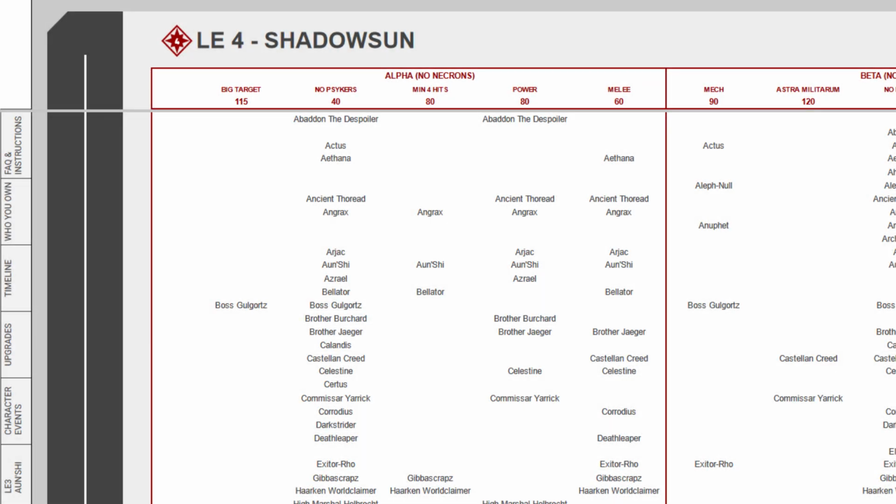Let's begin with the Alpha track. We can't take any Necrons, and the battles are as follows. Big Target gives you 115 points, No Psychers 40 points, minimum 4 hits 80 points, Power 80 points, and Melee 60 points. And so right from the beginning, you might be thinking, DB Preacher always says that you should be prioritizing the highest points battle. But here you might want to try something a little different.